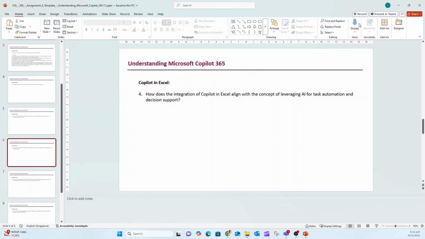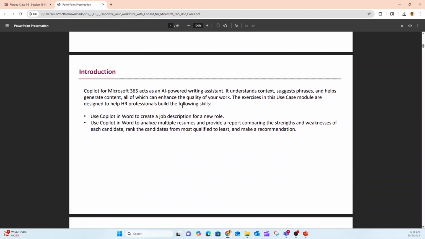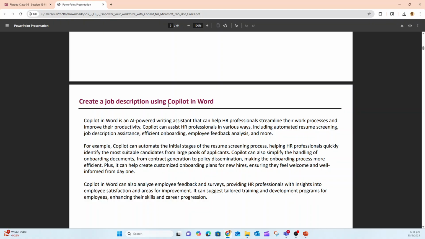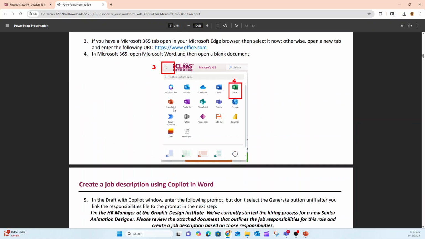So you just go through this document for the productivity, and then for the job description.